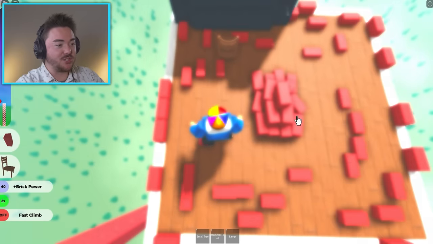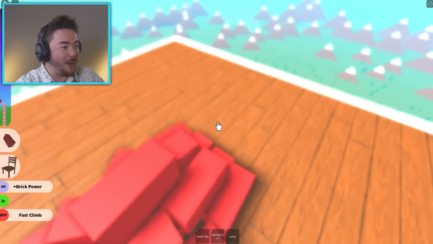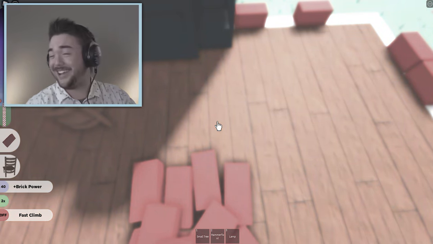All right, I've been building for so long, it looks like my eyes are blurry. I honestly can't see anything. Why is it so blurry up here? Why can't I see? I feel like I've been building so much, there's dust in my eyes. I can't do it anymore.